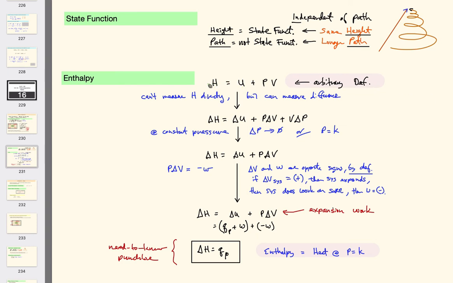Enthalpy. Okay, this is weird. This is the definition for enthalpy. This is tough. And you say, well, how does somebody think that up? Enthalpy is equal to internal energy plus PV. Really? Why do you do that? Okay, here's why it was done. People were smart. They wanted this term, delta H equal Q. They wanted some enthalpy term that represented the heat under constant pressure.